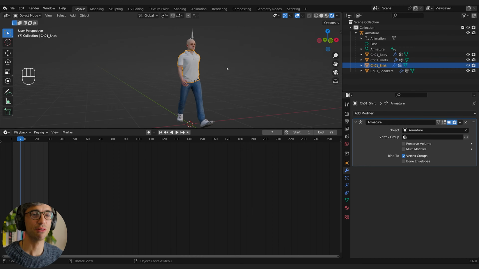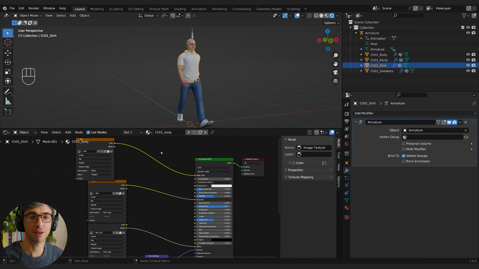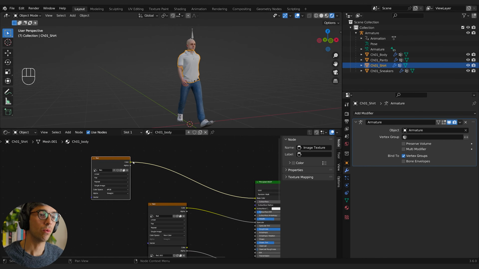Next up, let's look at the material. So I'm going to switch over to the shader editor. All right. Now, we're going to have like 20, 30 of these guys walking around our scene, 100 of these guys. I don't know how many, but I want to make sure each one has a slightly different shirt color. I don't want to end up with the same shirt on all of them.